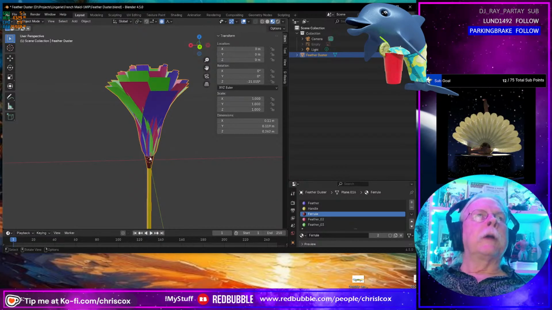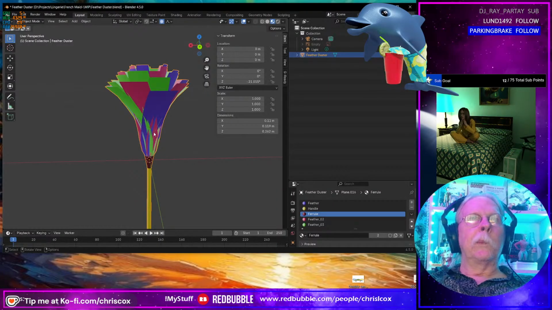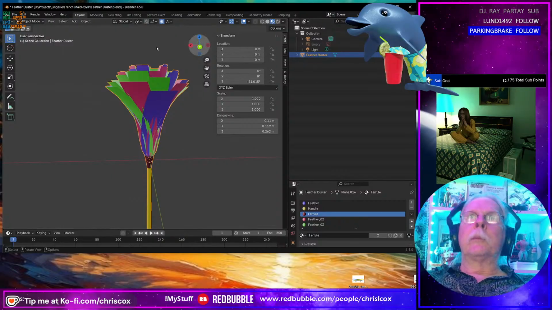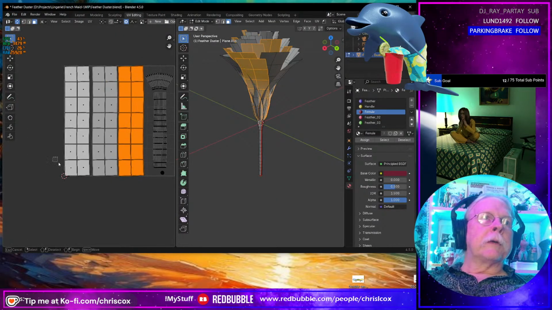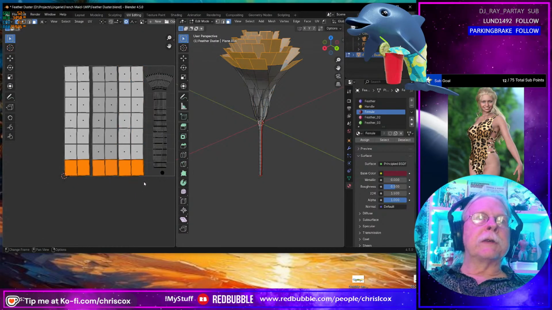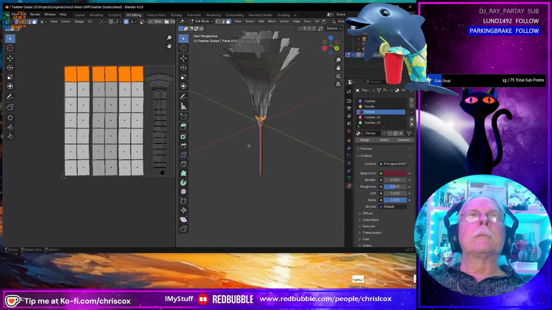Although, you know what? I do want a separate UV zone down here on the bottom. So we're going to go back to UV editing, because I want a material down here that's going to be base. Oh, and you're at the tops. Okay, never mind. There we go. That's the base. So these are all upside down. We can fix that. Control L.